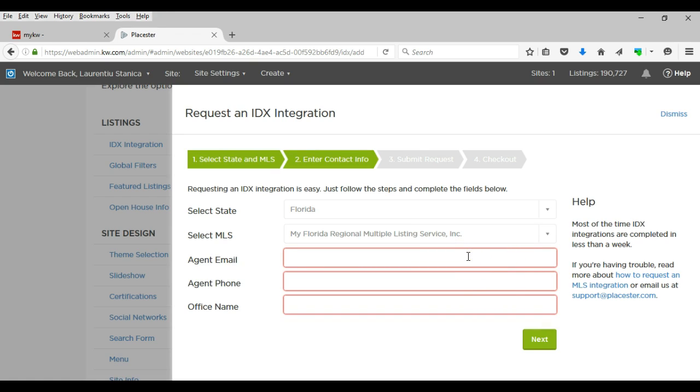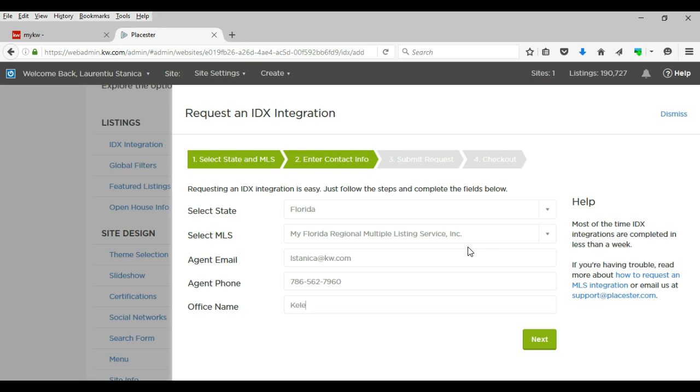You can then put inside your contact information. So I'm going to add inside their contact information real quick. I actually have that written down over here to help fill this out for them. I'll put in Keller Williams Realty for the office name. I'll click the Next option on here once you add inside your contact information. And there's one additional thing. Unfortunately, I don't have this information for them, so I'm going to get stuck at the next section.